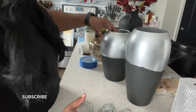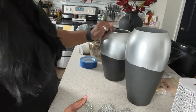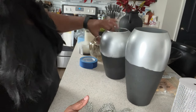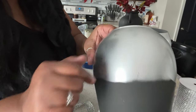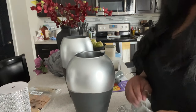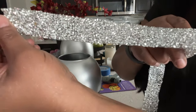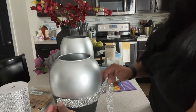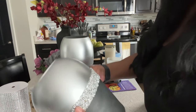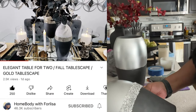And this one's got, even though I covered it up, I think I need to go over this because as you can see, I have some scrapes on it. So let's do that. All right, so now that we've got that coat done, we're gonna add a really pretty bling wrap to give us that Luxe Look for Less. And we're just gonna cover up that line like so.